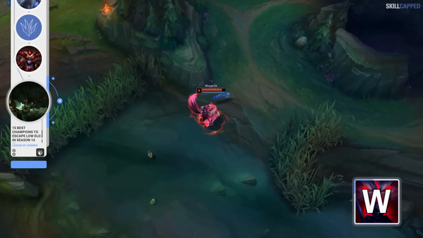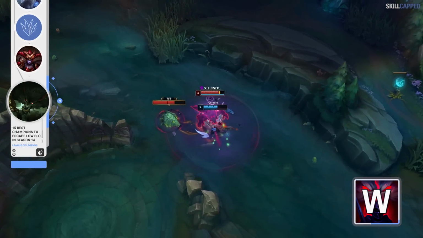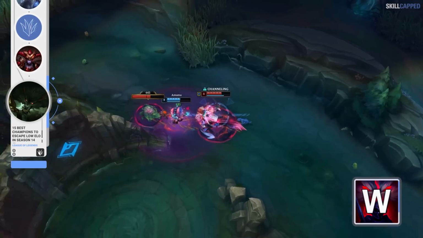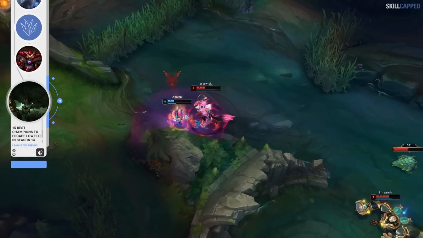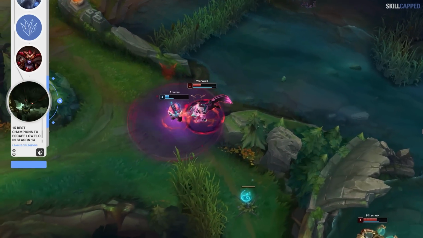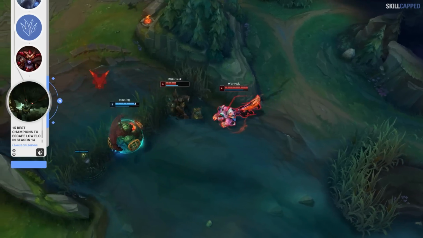With Warwick's W, he gains a mass amount of bonus movement speed towards enemies below 50% health, so it makes getting around the map and capitalizing on opportunities really nice. Besides Warwick's R, his main damage source comes from point and click in the enemy, so when you get ahead with the champ, you can just end up stat checking the enemy and rolling over him in fights.